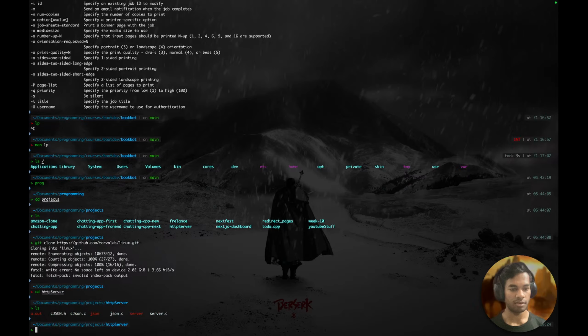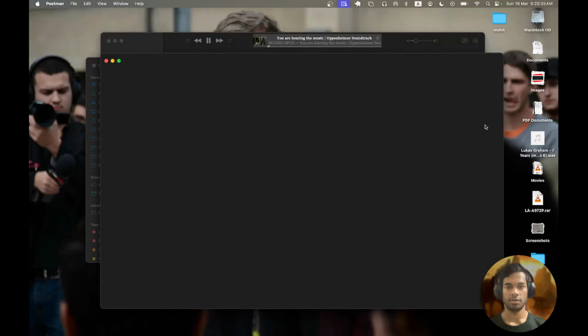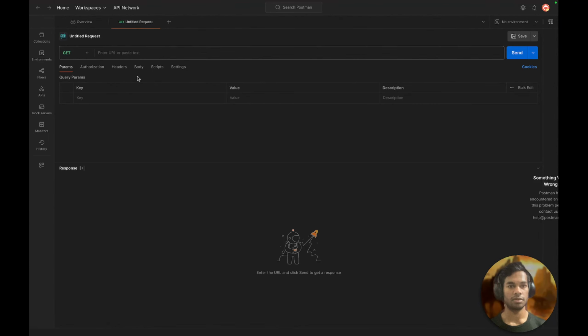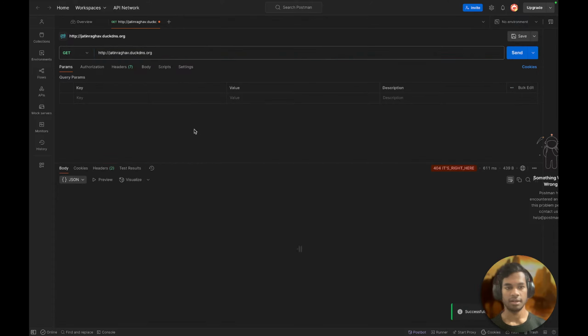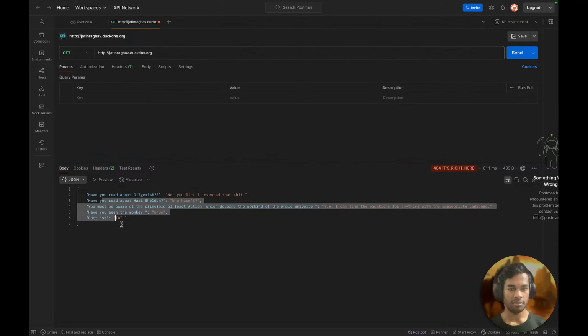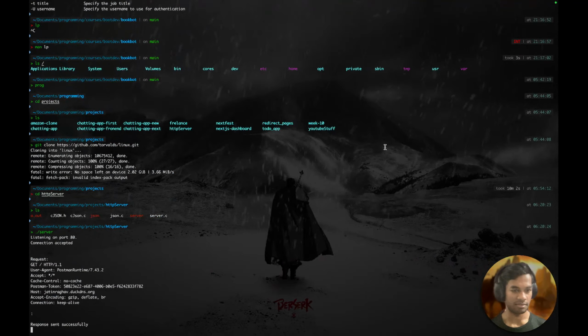cd http server, /server, and in Postman, if I were to send a request on the server like that without any key or any value, anything, I do get something. And here it says 404. It is right here. I can manipulate the response that I'm sending, which is crazy.